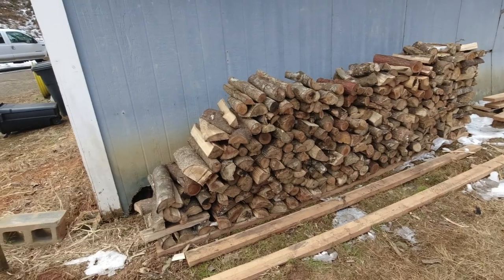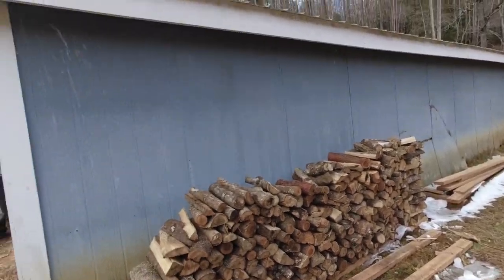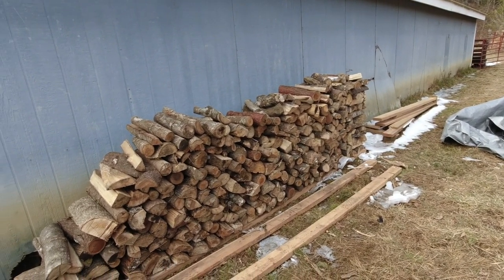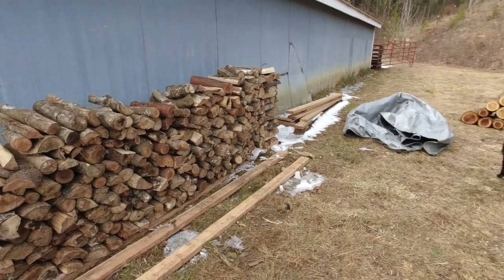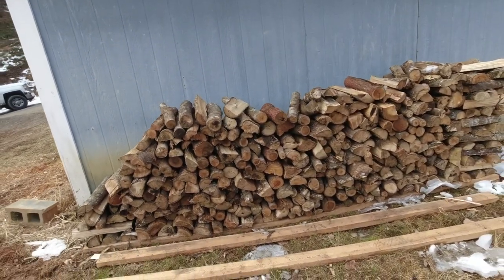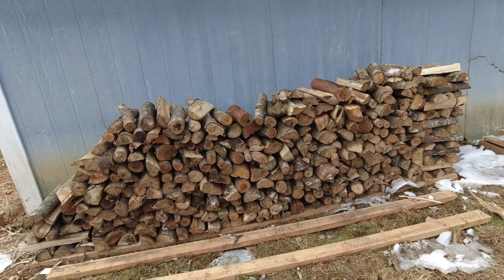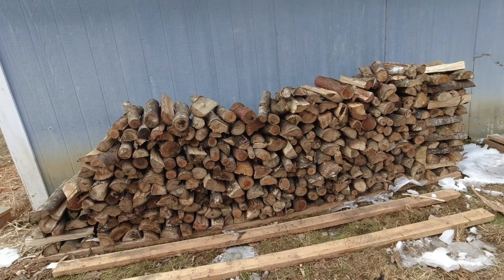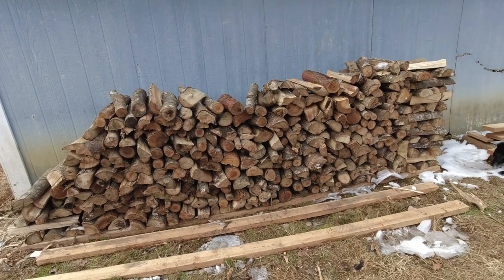So this is our wood and I have had it covered up with a tarp. I know we're right here on the eve of the shop. For those of you that say the reason it's wet or staying wet is my fault, I'll argue just a little bit because we have kept it covered up. This is the stack that's left — we bought about a cord, and we really enjoy having a fire in the shop. I've gone through quite a bit of wood so far, still got some left.